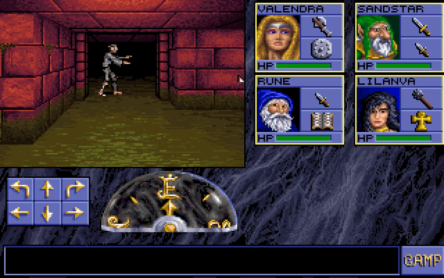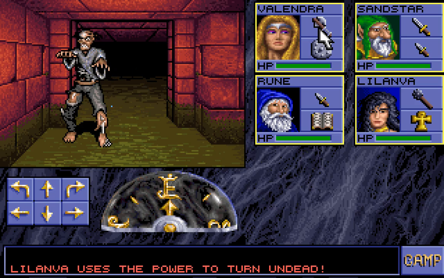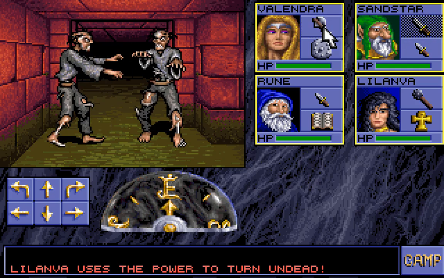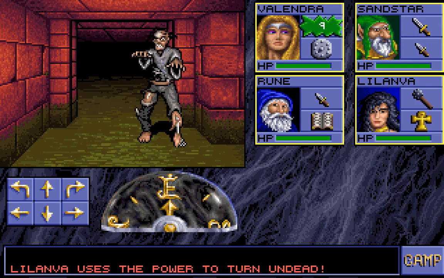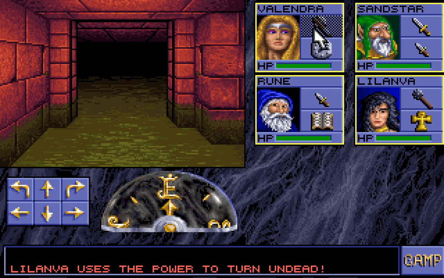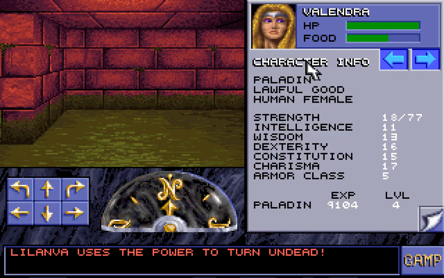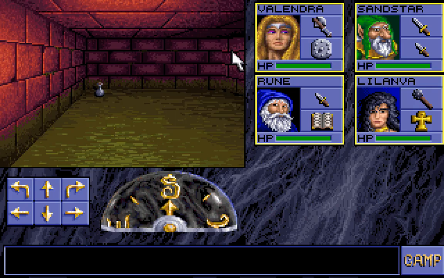That opened the door. 1 zombie. Soon to be a zombie that's running away because we have the ability to turn undead. Also, we're much better at fighting now that Valendra is level 2. Or level 4, rather. I think yeah, they started at level 3, so she's level 4 now.